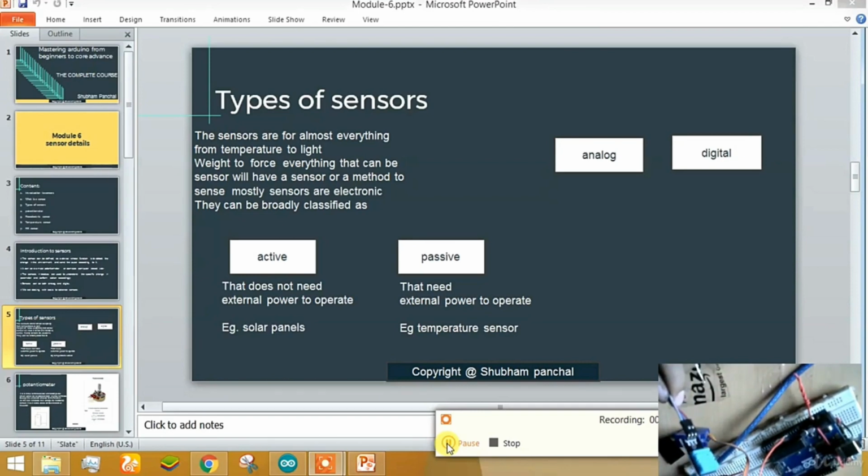The main function of the library is to take the analog value, give it as an input for the function, do the mathematical calculation out of it, and give the output as the exact value for the temperature outside. Well, these are the analog sensors, while the digital sensor can be very simple, which can be seen in the case of the PIR or passive infrared sensor.